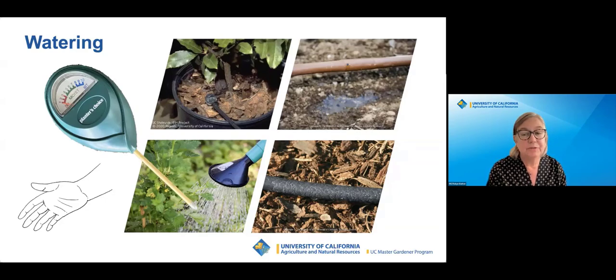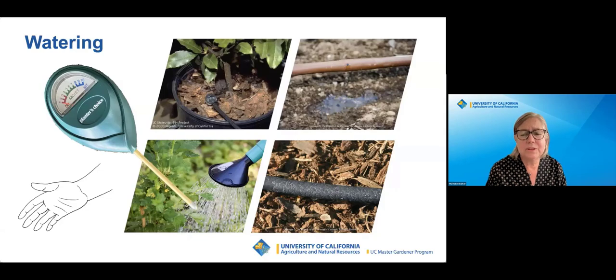The best option for checking your soil moisture is with your hands. And that's why I have this little hand over here. Use a trowel or a probe to dig one or more small holes around the periphery of your tree. If the soil is dry and friable down there, it's time to water. If the soil clumps in your hand, then it's wet.